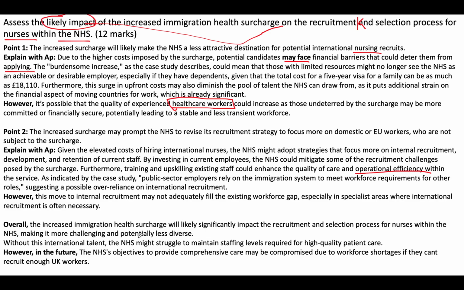So this is saying it might be less diverse, it might be more challenging to recruit them, and this is basically saying keep an eye on it because this could become a real problem. And we've seen the UK government dilute immigration rules whenever the NHS get too short of staff, and it won't surprise me if they dilute this for certain areas of recruitment shortages in the NHS. Our waiting lists are ridiculous enough at the moment, and this policy could potentially make them worse. But I'm not a politician.